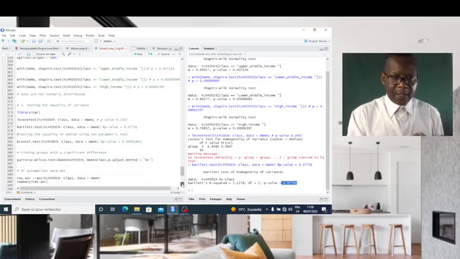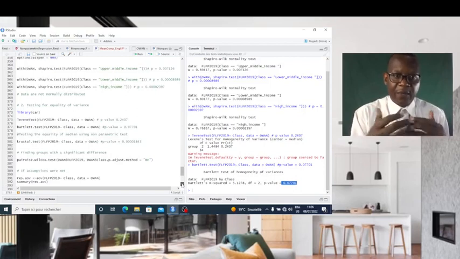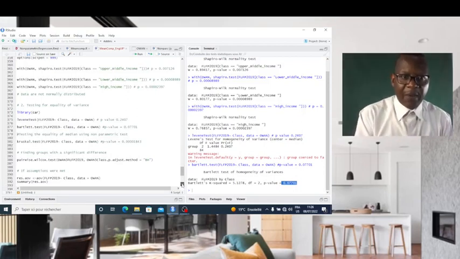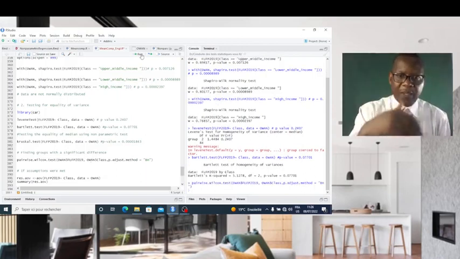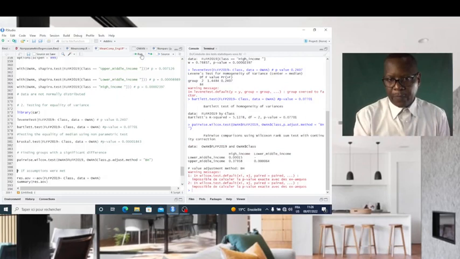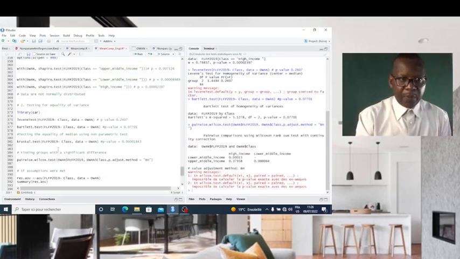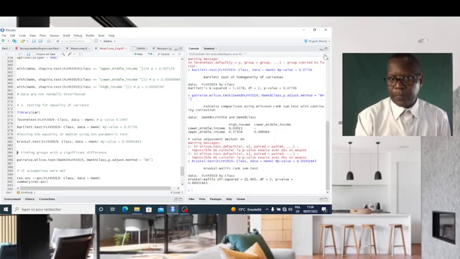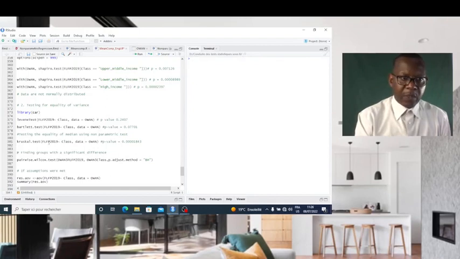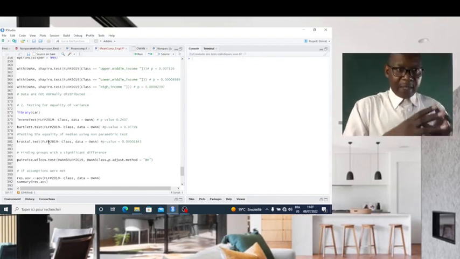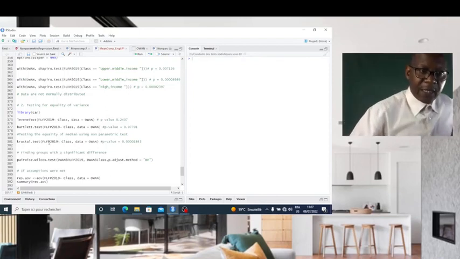Now let's see, using non-parametric tests, if there is a significant difference in the median female labor force participation in these country regions, because I have created 3 regions. Now as you can see, which command did I execute? So I executed this one. So this is the command for a non-parametric test.